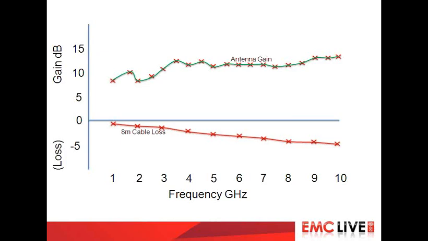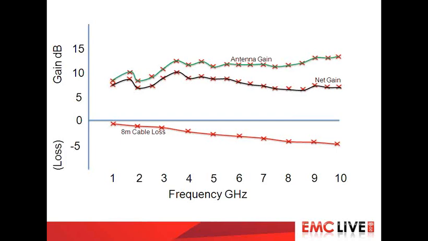But this is the cable, and this data I got from the AH website. They've got this clever little thing where you put in the length of your cable, the type of your cable, and then it will tell you what loss you will get for 1 gigahertz, 2 gigahertz, 3 gigahertz. I went to the trouble of doing that and got that data plot there. And this is what I mean by visualization. Here's the system-wide performance, the net gain of the system you're designing so far, using this antenna and using that particular cable.